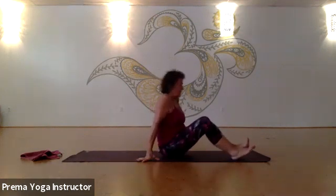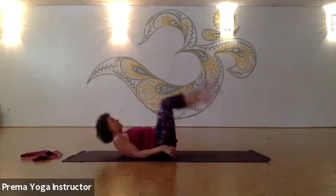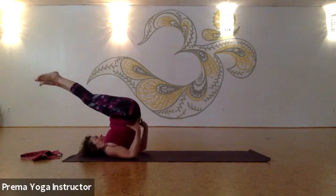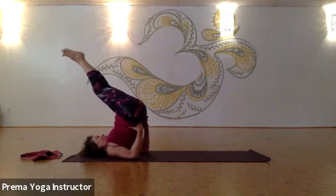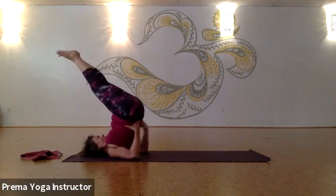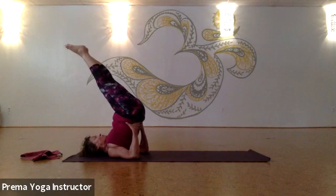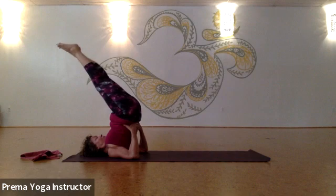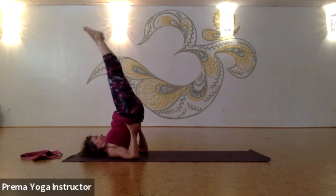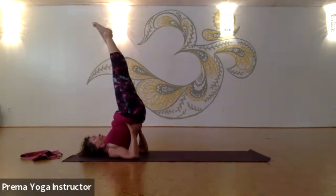So just make your way back and roll it up. Walk your shoulder blades and your shoulder tips closer together, elbows closer together. And then settle your hands underneath your pelvis and keep walking down your back body as the legs go up straighter and higher. And then pick up your chin so you're not on your neck. This is not a neck stand.